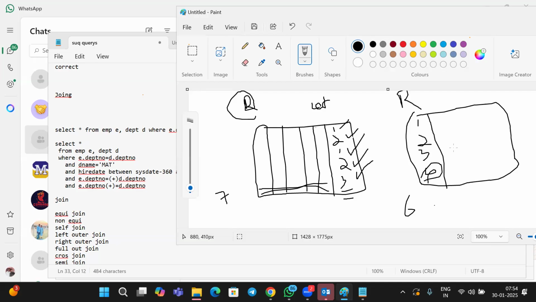So that's the reason I kept this. This is the left side table, and this is the right side table. Now tell me, if you use the left outer join, how many rows will come? Matching rows 5, non-matching rows 2, null values. So total 7. Right outer: matching rows is 5, non-matching rows from the right side table is only 1 record. So a total of 6 records will come.